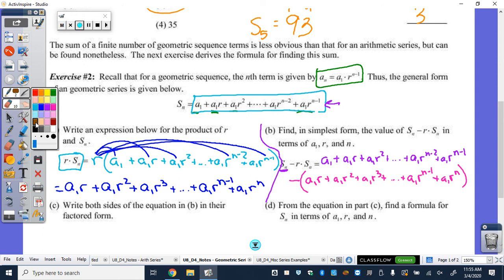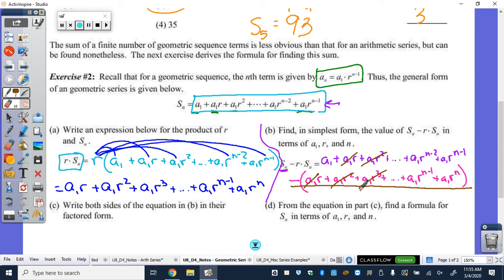Now, keep in mind we are subtracting. So we have an a sub 1 times r here, and I'm going to subtract an a sub 1 times r. So what happens to those? They cancel. So then my a sub 1 r squares are going to cancel. A sub 1 times r cubed, that's up here in the dot, dot, dot. We just didn't keep writing it. So that will cancel with the one that's in the dot, dot, dot.